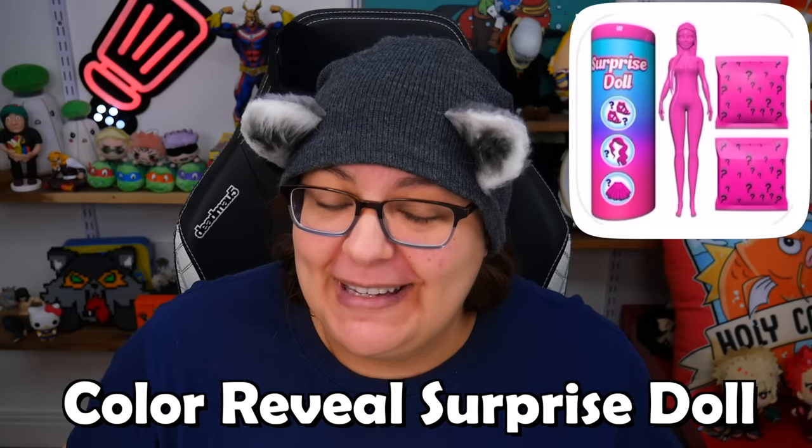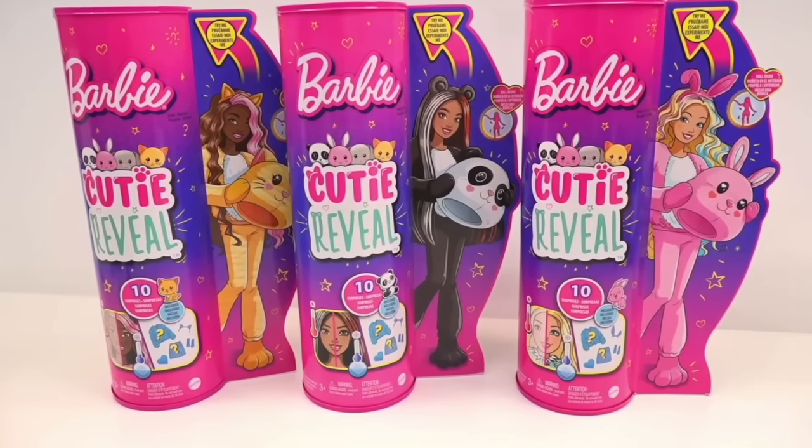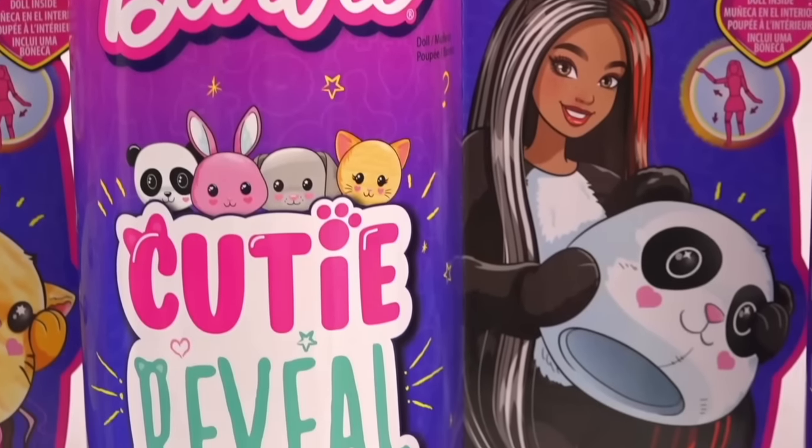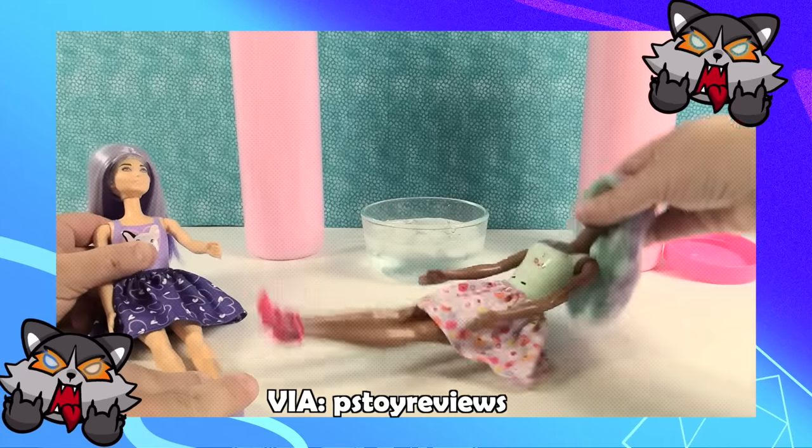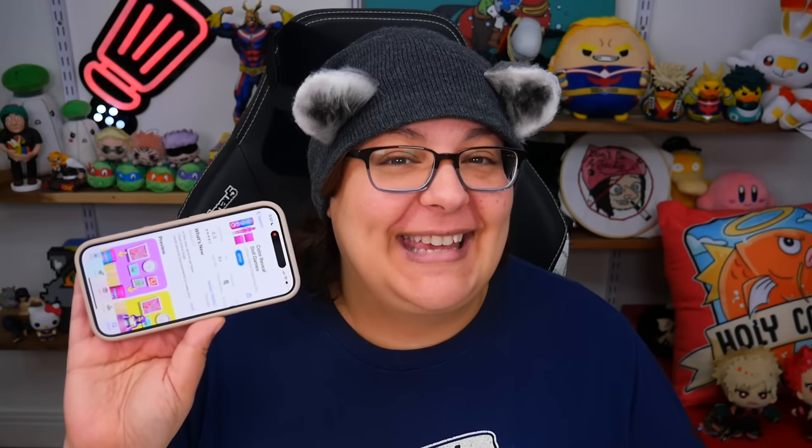Mystery dolls and a mobile game? Yes, we're going to be playing a game called Color Reveal Mystery Dolls. I'm guessing this game is supposed to be similar to the Barbie color reveal mystery boxes that are out there, that can be anything from furry Barbies, as you see here on the screen that I've done on my main channel, Nerdy Crafter, or you could just get different color characters and different color clothing, so it's entirely a surprise. Now, I don't know if this game is a ripoff of the Barbie games, but I'm here to find out and review and let you know if these games are dumpster fires.